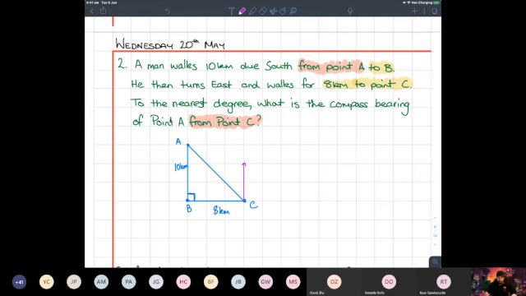Now we need to figure out what direction we are turning. Are we turning east or west? Because A is to the left of point C, we know we're going to go west. So our compass bearing so far is going to be north something west. We've figured out those two just by looking at our diagram. What we need to know now is how many degrees we turn west.